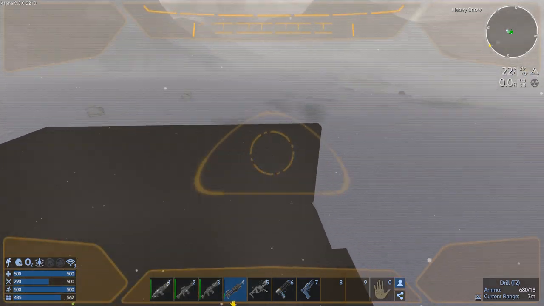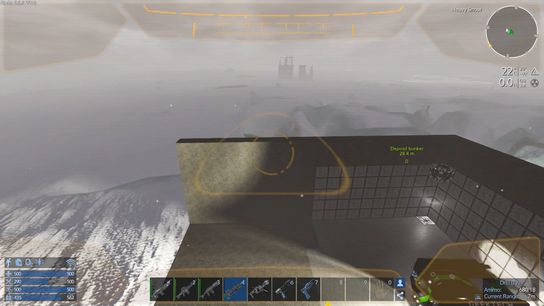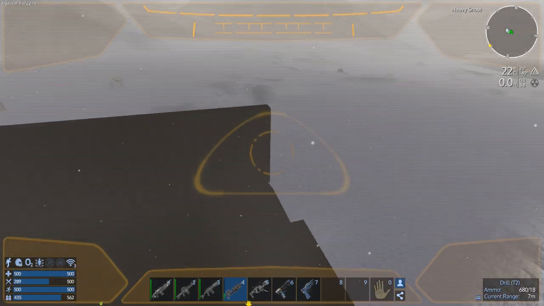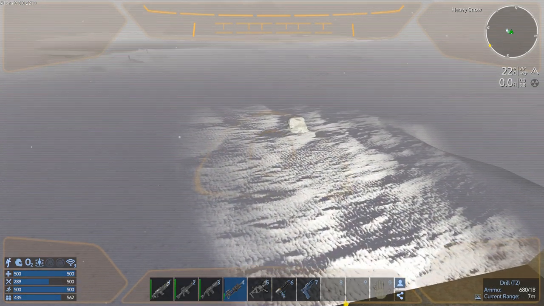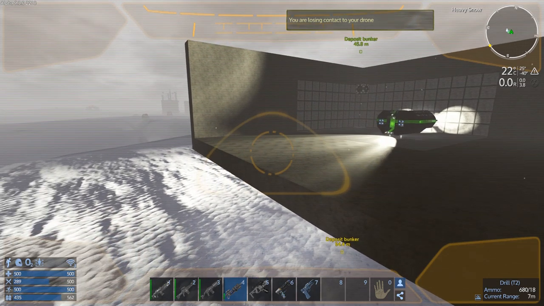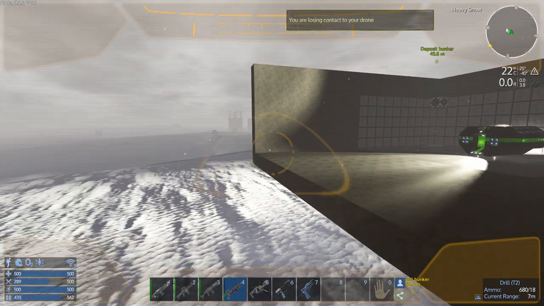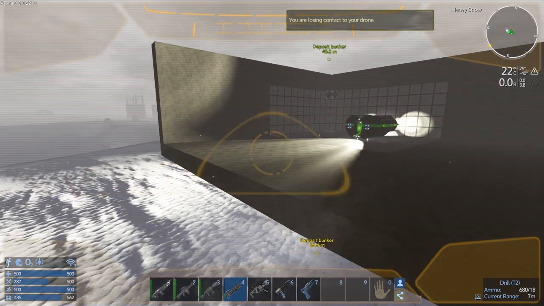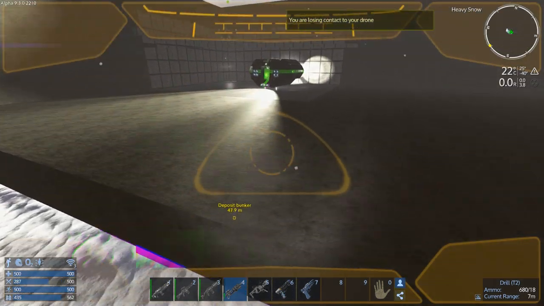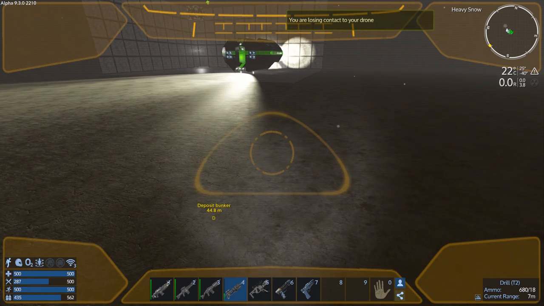So I need to cook up more concrete, like a lot more concrete. So I'm going to do that. I'll get both constructors going on that, I think. When there's enough concrete, I'll come back and grab you guys, and we'll finish this off. So I will come grab you when we're ready. Ciao.